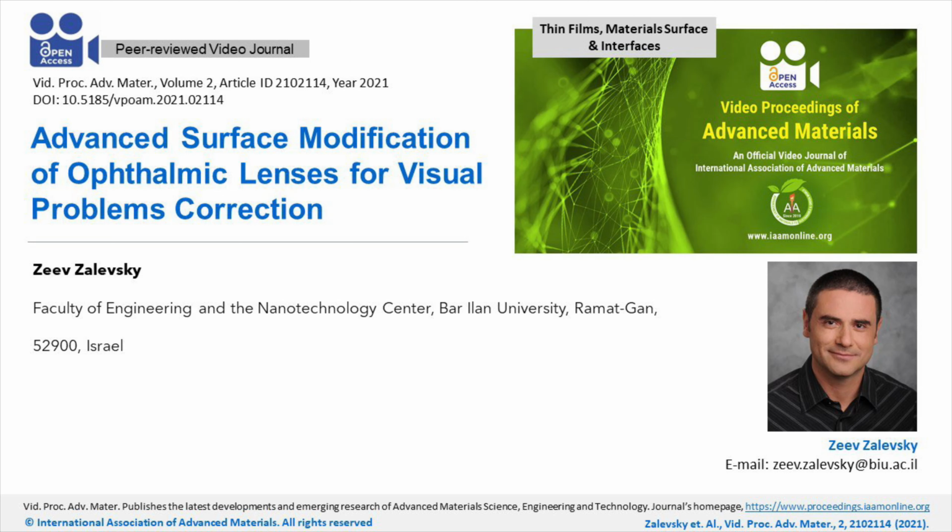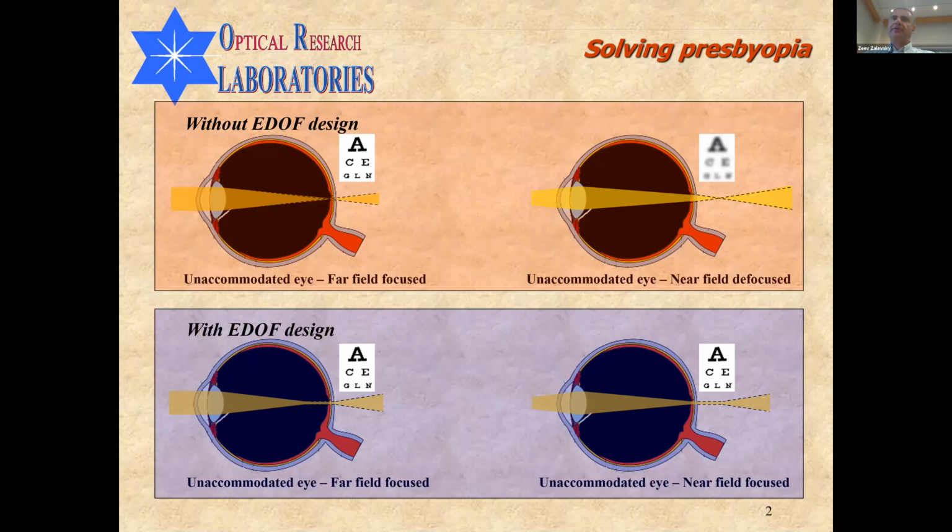Start by explaining the problem of presbyopia. This is the problem that I'm going to solve with the technologies I'm going to speak with you about. You can see in this slide, in the upper row, the case of an object which is positioned far away from the eye, and therefore the focus is obtained on the retina. On the other hand, if the object is approaching, the focus is supposed to be obtained behind the retina, and the image should be blurred.